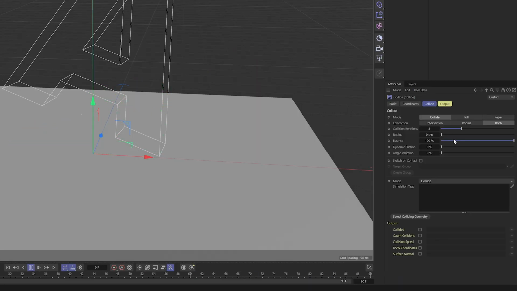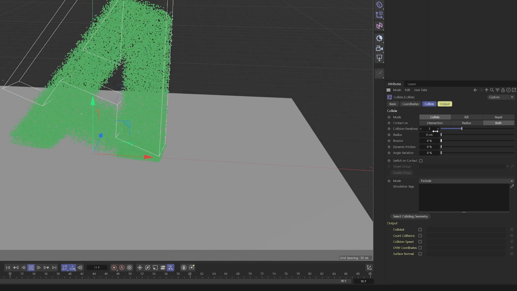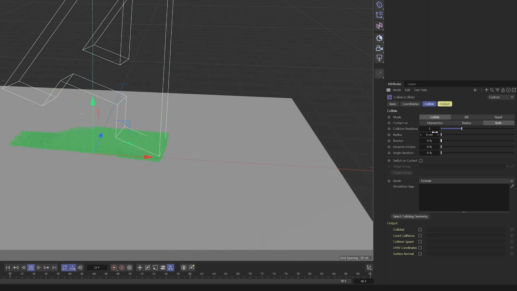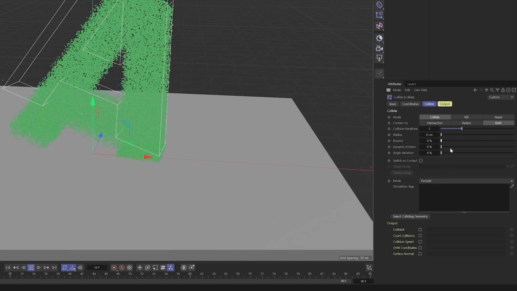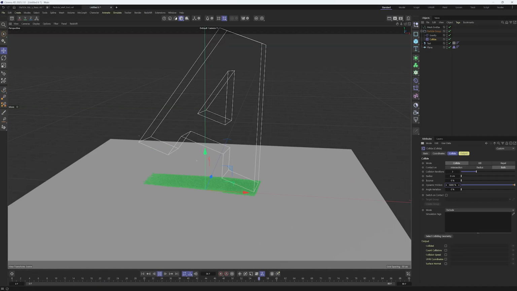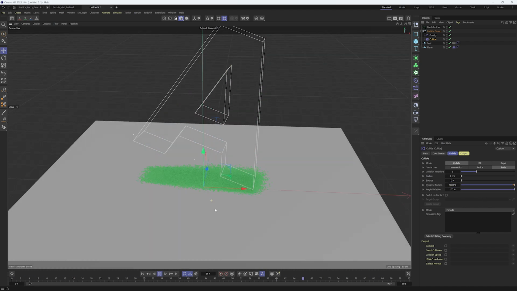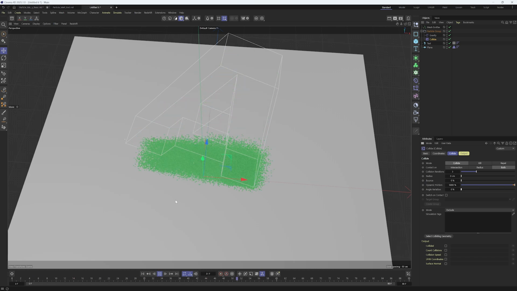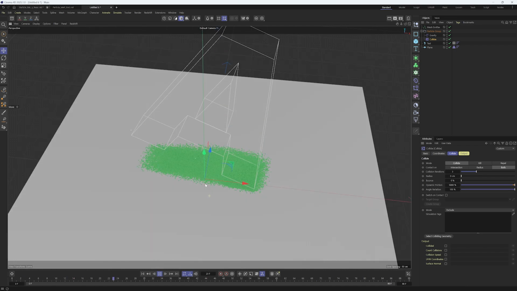The main thing is I don't want any bounce. Collision iterations we can just leave. That's basically just adding extra calculations so there are no particles going through objects or geometry. And the dynamic friction here we can actually up to something high like 5,000. This will give us nice dynamic friction so it's not going to go anywhere. And so that when it collides into an object it can spread at different angles, we can just up that angle variation. You can see that we have a little bit of spreading happening, whereas before we didn't have that angle variation. That just adds a little bit more organicness.